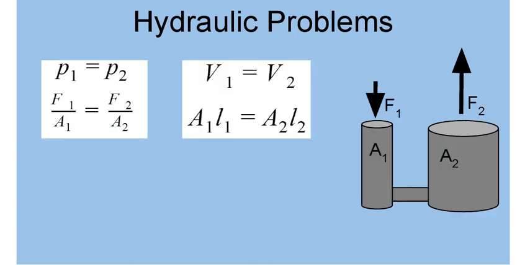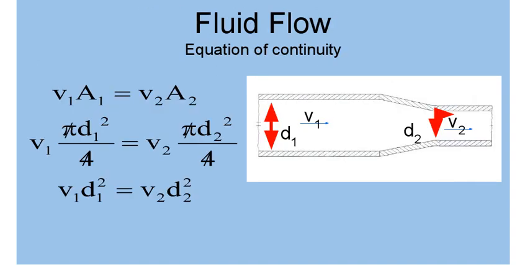Next up, here are those formulas again, and I suppose we could do another example of that, but let's save it for class and see what else we have here. This is fluid flow, and whenever you have fluid moving in a pipe, there is a certain velocity of that fluid. V1 is what they've called it here. Notice that these are little v's for velocity, whereas the others were big V's for volume. That's a little bit unfortunate, but that's the way it goes.